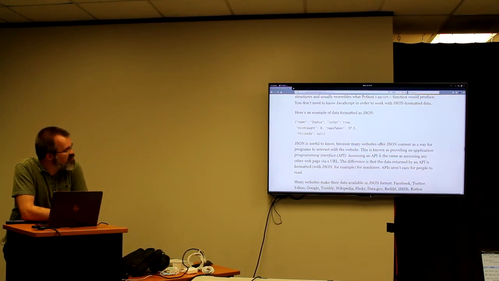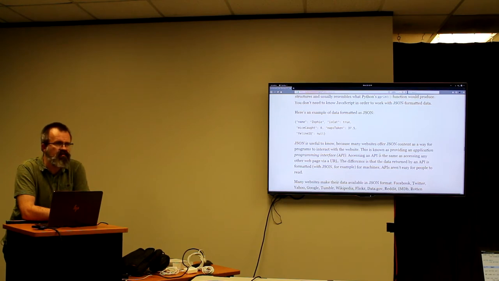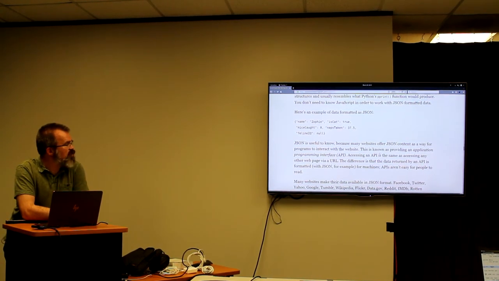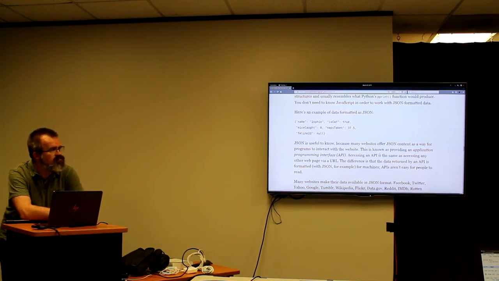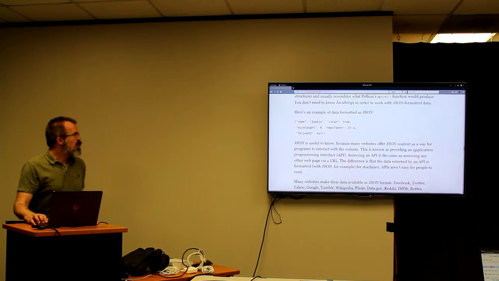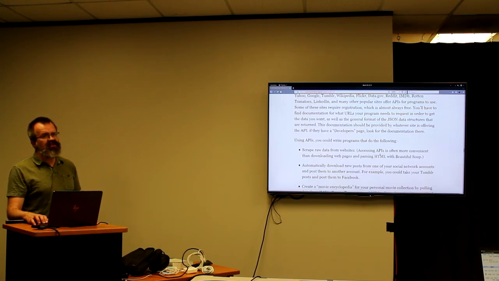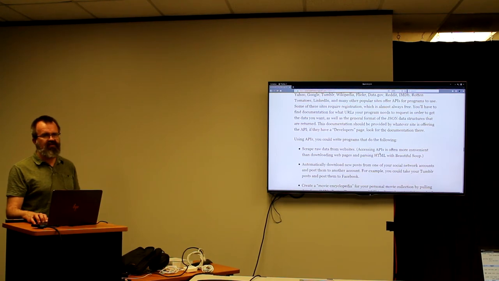So JSON is useful because basically it is used a lot in data transfer. Occasionally it's used in other places like configuration, which hopefully you don't have to deal with too much of, but sometimes it is. It's also heavily used in web APIs. And if you're using something that's using JSON, then you pretty much need to have a way of processing JSON.